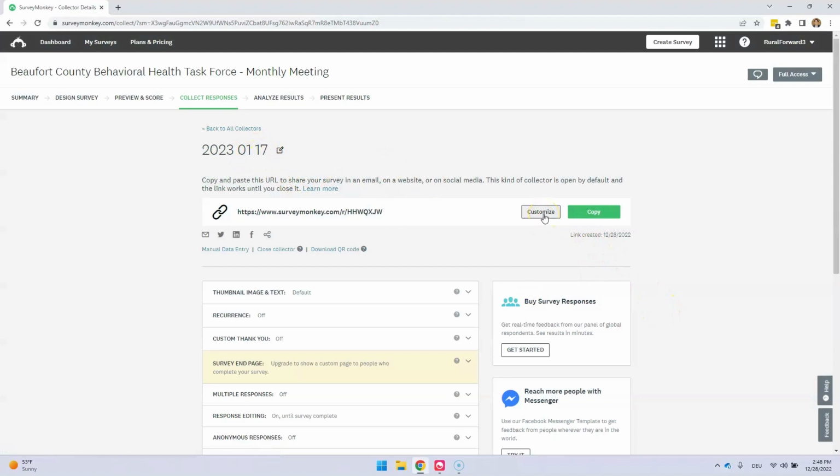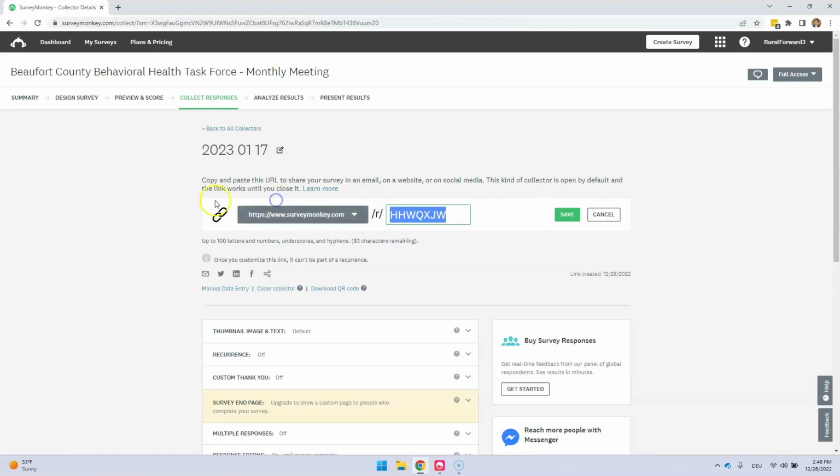And then to make it easy for myself and for people who may be typing this into their web browser, or into their phone, I'm going to rename this. And so I typically go with BHTF, or Behavioral Health Task Force, dash, and this will be January 2023.